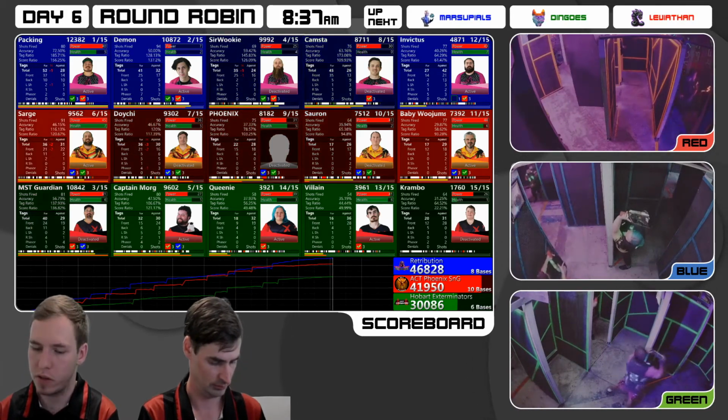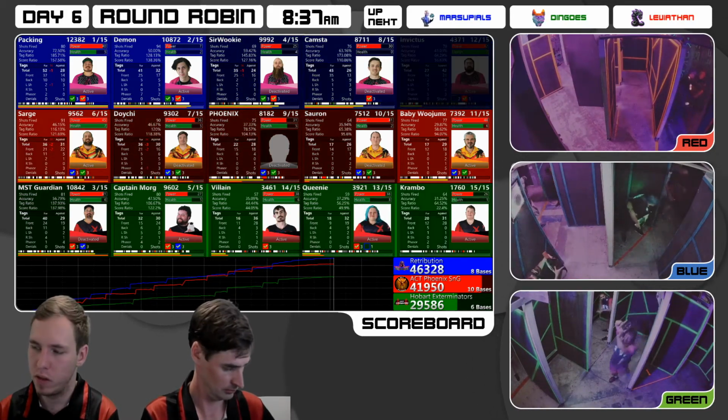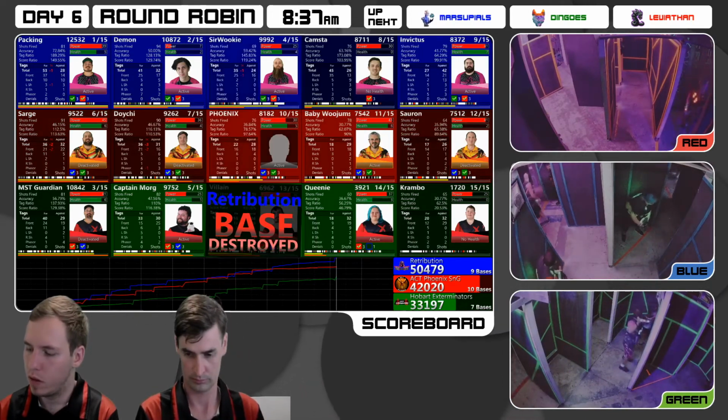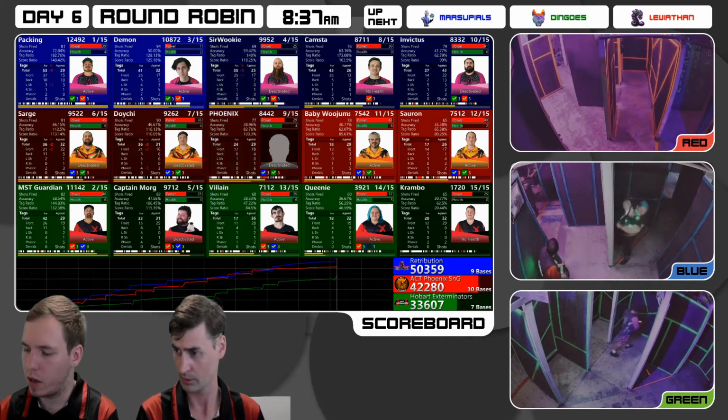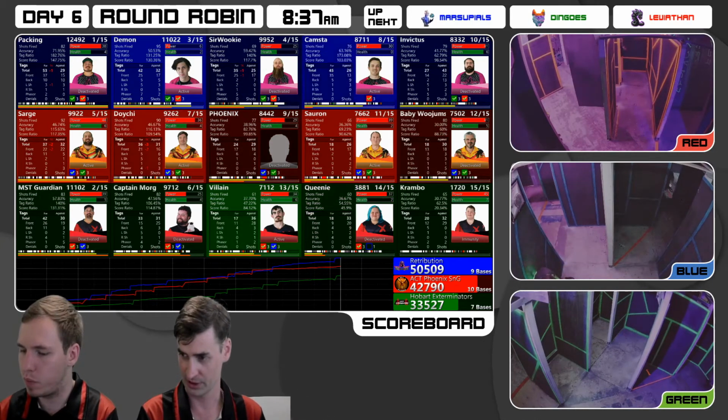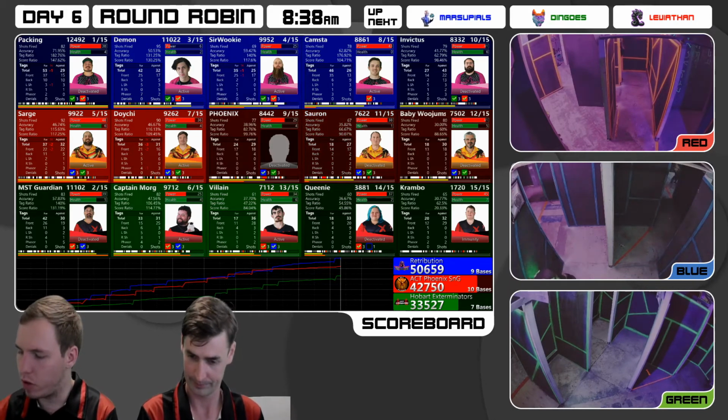Here's Invictus on the green base. Takes it cleanly. Excellent work by him. Queenie actually gets ping-ponged by her own player there in the blue base. That's unfortunate. Fortunately, Villain picking it up. Villain securing it. No denials to be had.